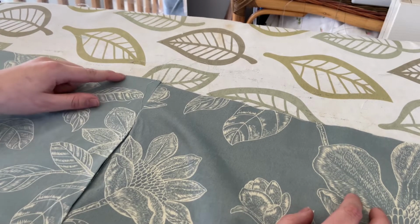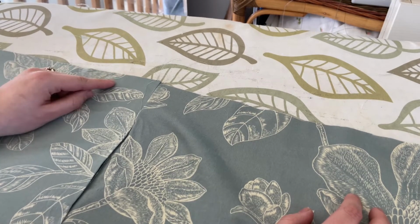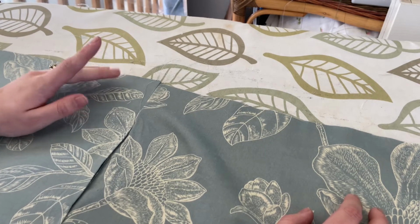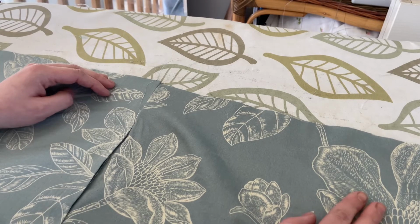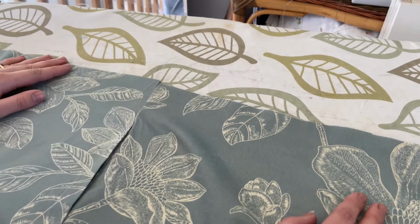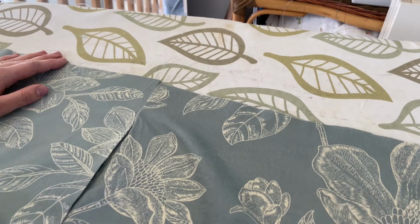And now we are gonna run some gathering stitches, 2 rows of gathering stitches in the top here. I like to do my first one a 1/4 inch from the bottom and the second a 1/2 inch from the top. And that way when I sew it on, I don't have to pull gathering stitches out, because that is my biggest pet peeve.